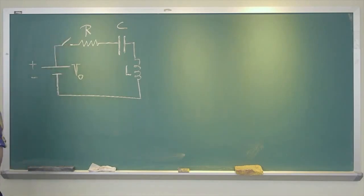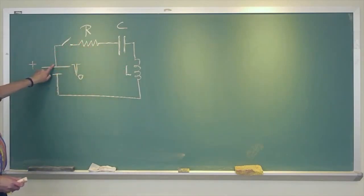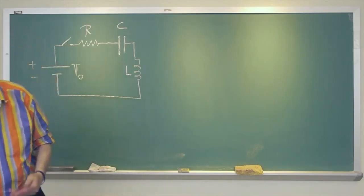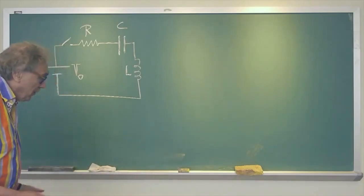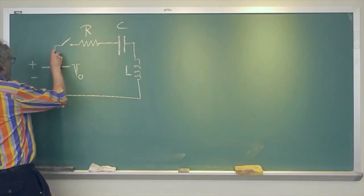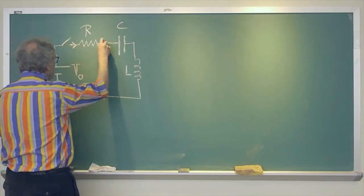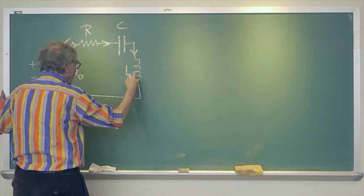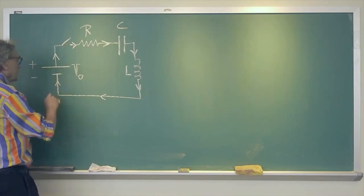I throw the switch. Obviously, what's going to happen? A current is going to flow in this direction, because this is the positive side. I wish I could do it with red, but that doesn't work so well on the camera, so I will do it with white. So a current is going to run in this direction, through the resistor, in this direction, through the self-inductance, in this direction, in this direction and in this direction.